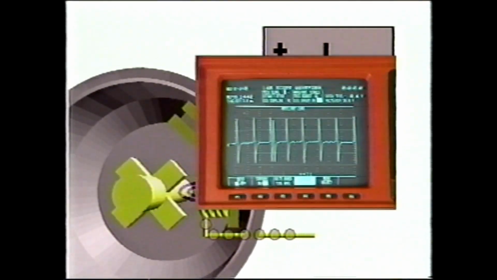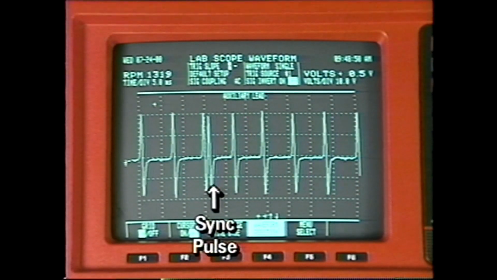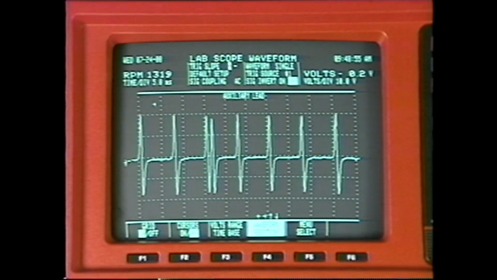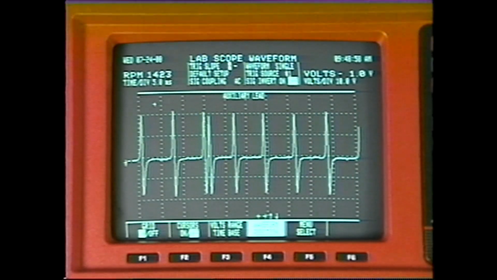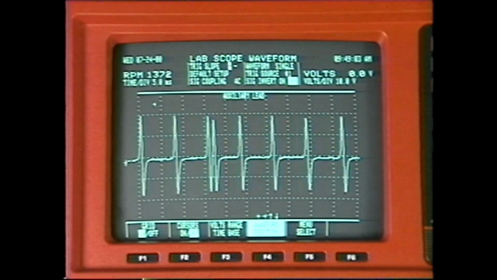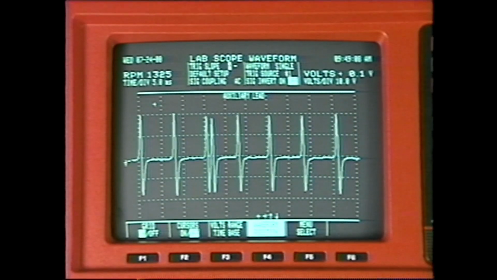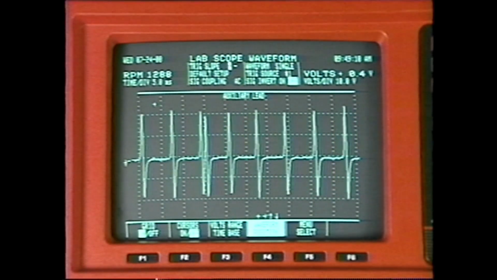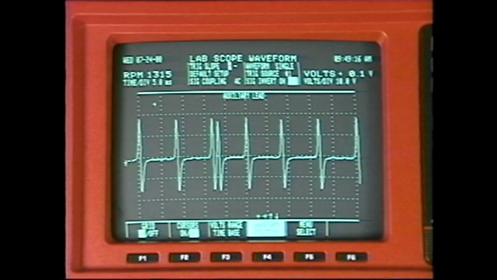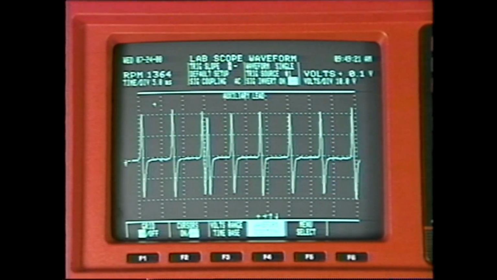The waveform may have a sync pulse, which indicates to the computer that a new cycle of information is starting. Changing the engine speed will affect the voltage level. A good analog signal will result in a clean, consistent waveform occurring at the right voltage and frequency. If there's a sync pulse, it should occur with regularity. Additional or missing pulses may be caused by variation in pulse voltage levels due to stray metallic particles or a bad sensor.